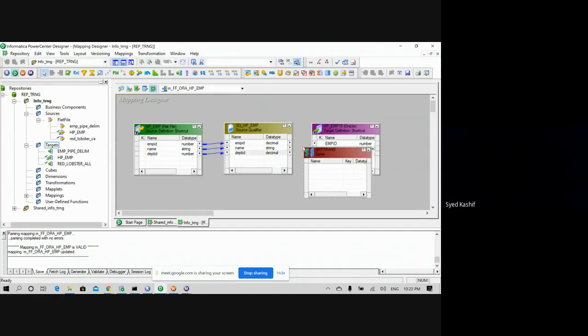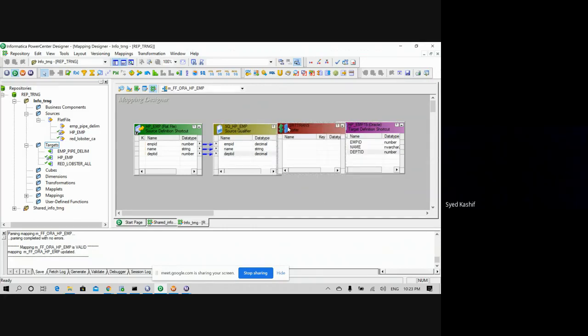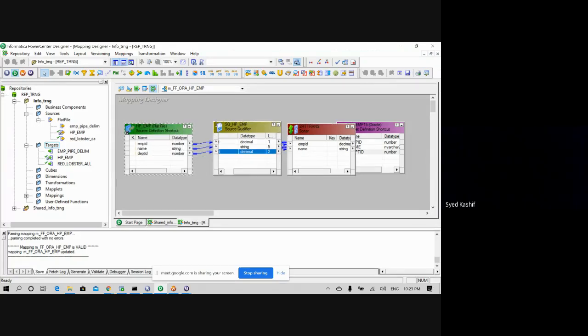Click, yeah. Now take all the columns from the source qualifier and put them into the sorter. So whatever we do in SQL, you can do it in PowerCenter. In SQL, you do order by, right? This is doing order by here. Minimize source definition.